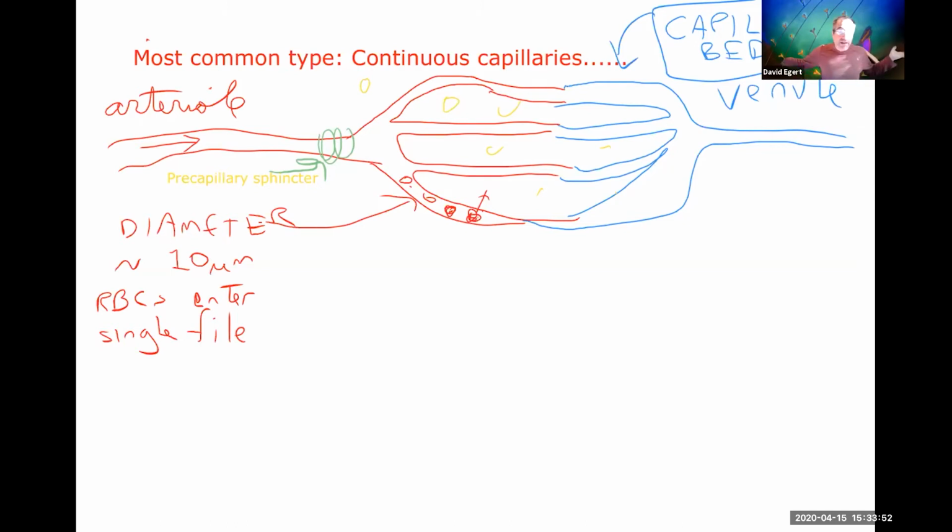So right now, when you're at rest, about 90% of the capillary beds in your muscles are actually not being perfused, are just closed off. So right now, only 10% of the capillary beds in your muscles are getting blood going through them. The little precapillary sphincters can just close down. If you actually start running around and moving and you need more blood going in to deliver more oxygen, you can start perfusing more and more of the capillary beds.